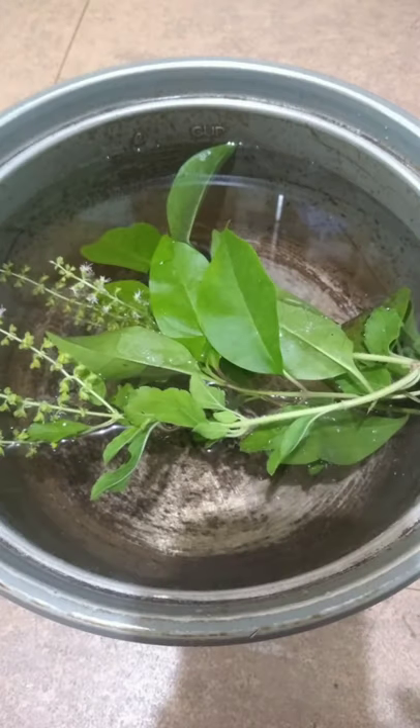Here you can see the plants in the water. One basically remains under the sheet, breathing the herb-laced steam until the pot produces no more steam — that might be 15 or 20 minutes. Breathe the steam in, breathe deep. When you're done, take the plants out and add the water to a basin with a little bit more water and bathe with the plant-infused water. This should be repeated for four days, usually in the evening before bedtime. But if you have a severe enough cold, it could be morning and evening — done for at least four days, four evenings.